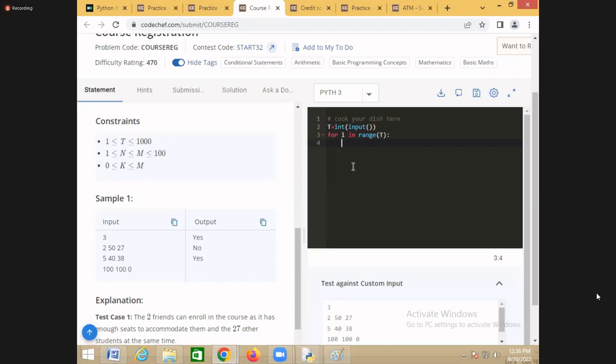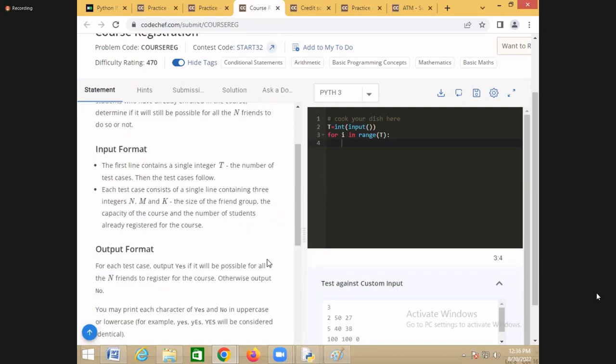Okay, right. So how many values you have to input? 3 values. What is the first value? N. N is nothing but number of friends. N, comma, M, comma, K. So list of map, integer, comma, input, dot, split.